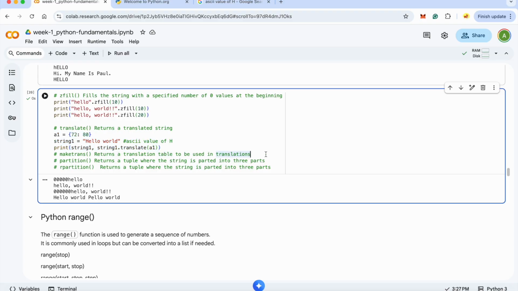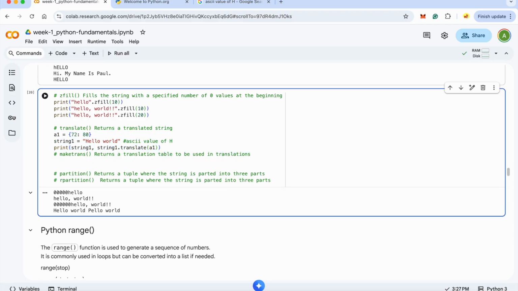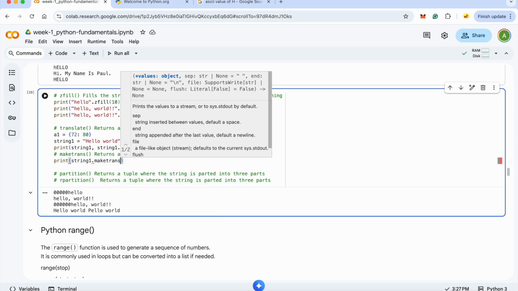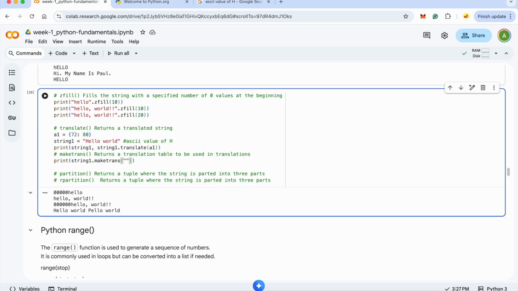Now if I want to do the direct mapping, we can use make trans. Let's see how it goes. For example, I want to print string 1 dot make trans, and I want to map h with, let's say, k.